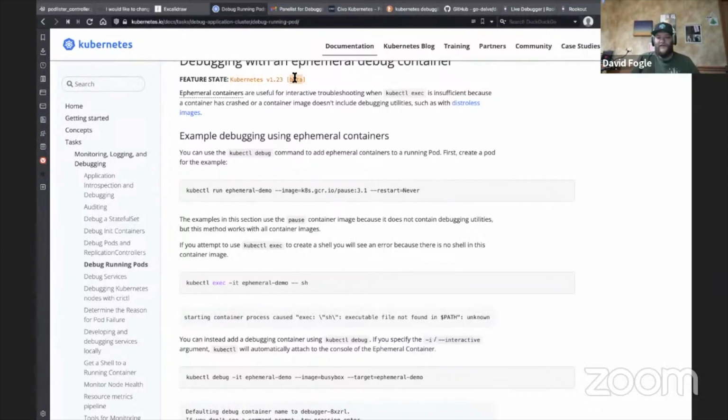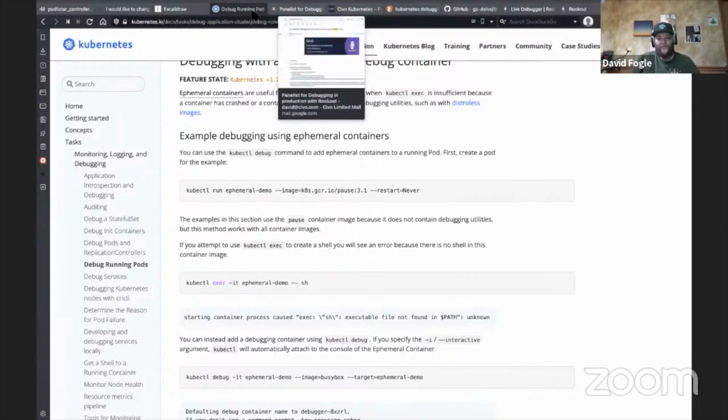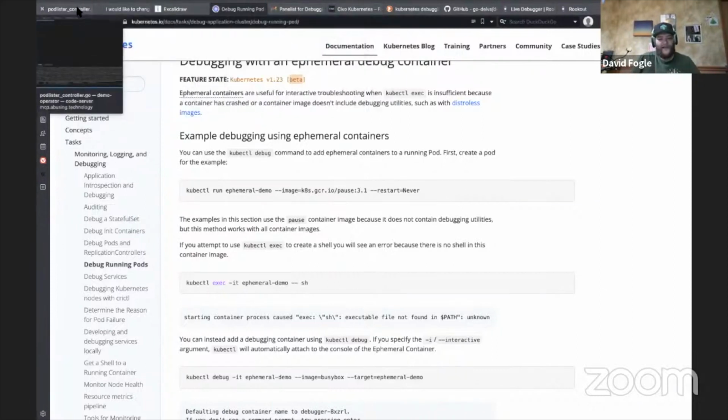So another option is if you have an out-of-band machine in the cluster network that's also in the control plane network, you can simply spin up a VS Code instance in there and remotely access it through a VPN or whatever other out-of-band management that you have. So that's exactly what we have here.